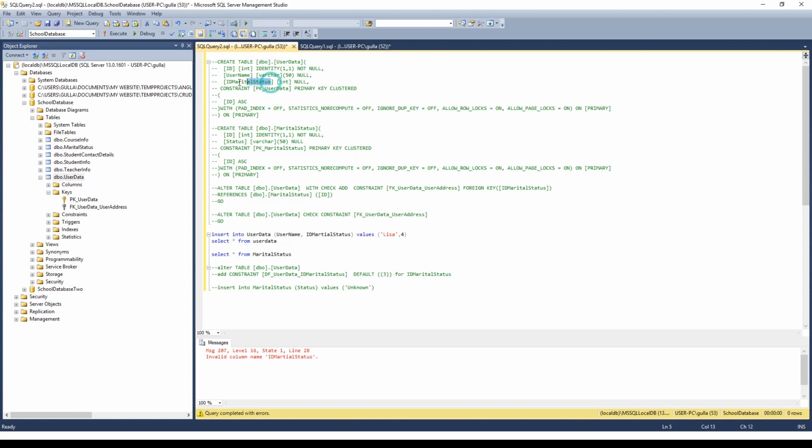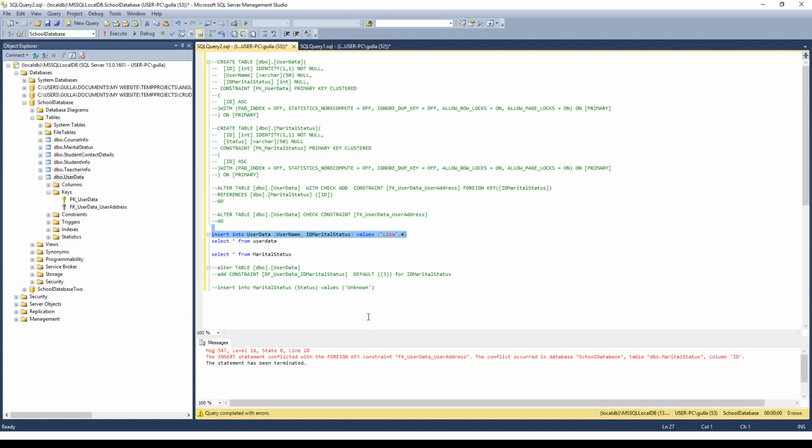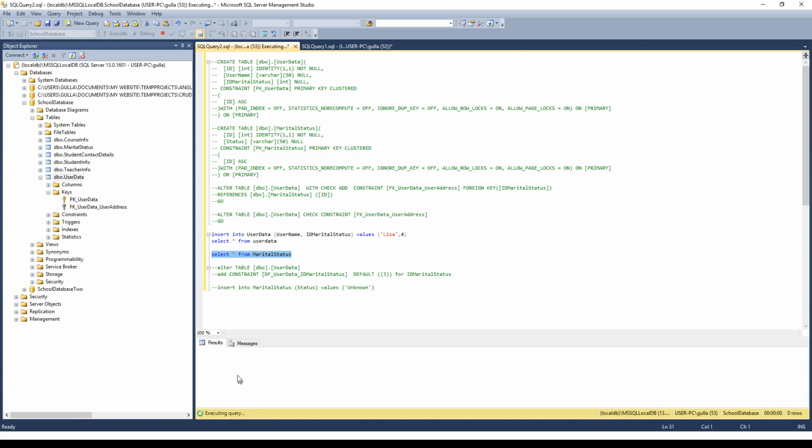Whoops, spelling. Okay, so it didn't allow us to do that, and why is that? Because 4 is not in this marital status table. There is no 4, there's only 1, 2 or 3, so you can't insert a marital status of 4 because it doesn't exist. So again, further enhancing our database integrity.